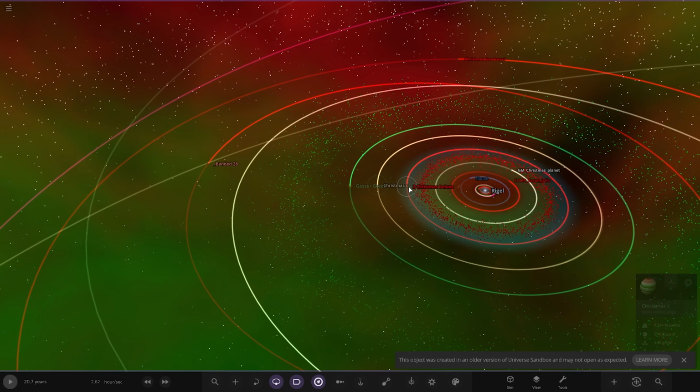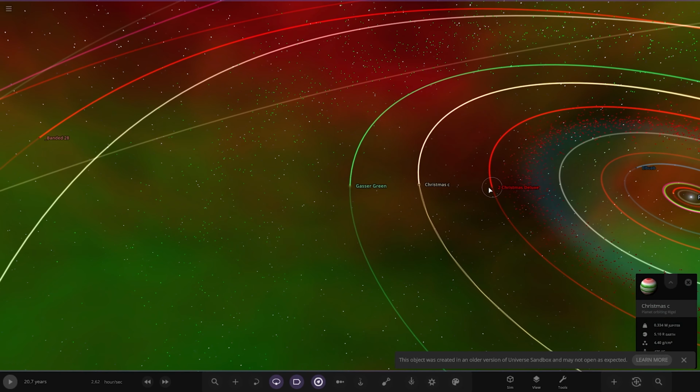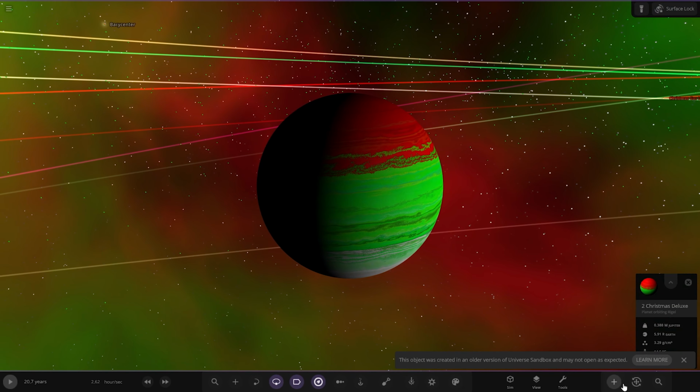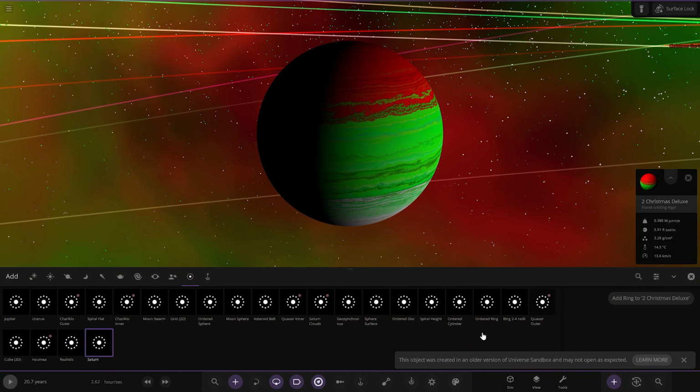And I think Christmas Deluxe, I think we'll give you a nice little set of rings as well. The colour though, what colour do we? I think we'll go with generic, more whiter shade of rings. So 2 to 4 radius.